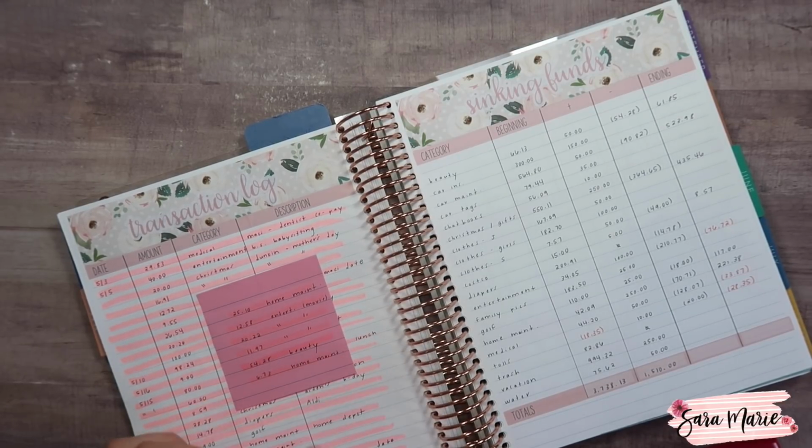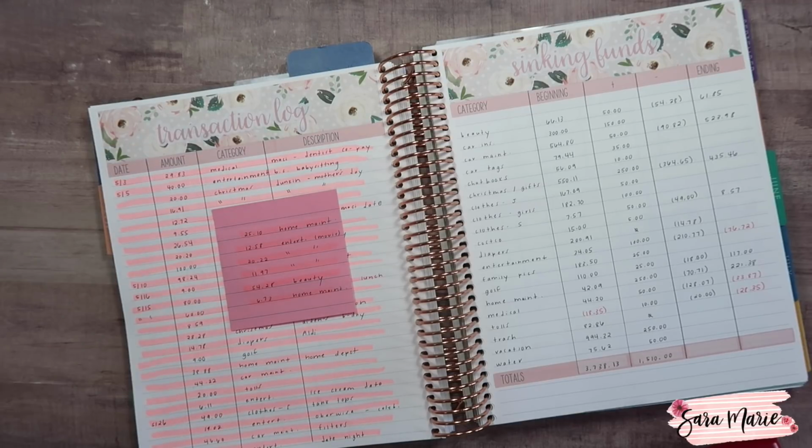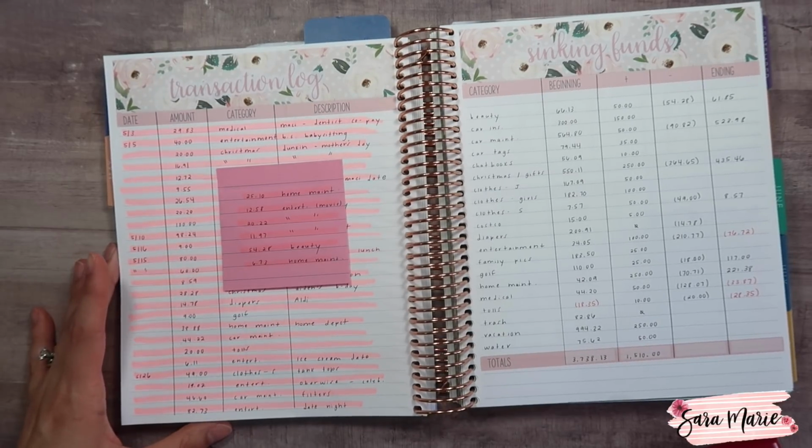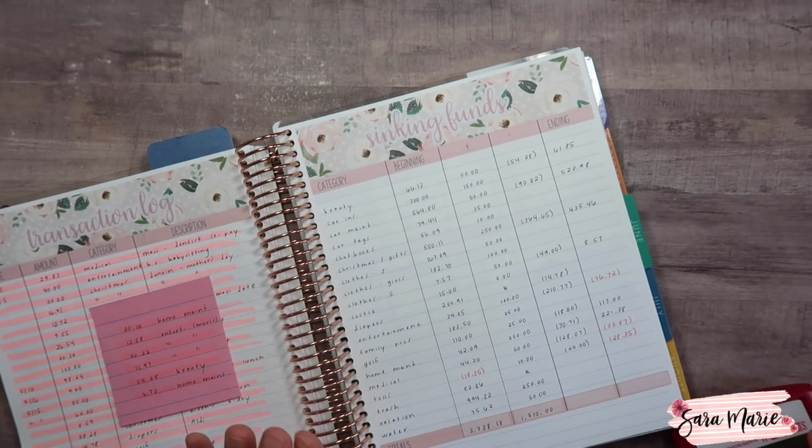I feel like the way that I do it, again, a lot of this is you just have to find something that works for you, but I feel like the way that I do it with the highlighters and just starting from the beginning, finding everything that relates to that category and going from there just makes it feel a lot less overwhelming. Because when you have a whole page of transactions, it feels so overwhelming. And we have a lot of transactions, we have a lot of sinking funds, and I do everything on paper, so it's easier for me to do it this way. But again, just find what works best for you. I just figured I'd mention that because I know that sometimes seeing other people's process helps with creating your own and finding something that works.